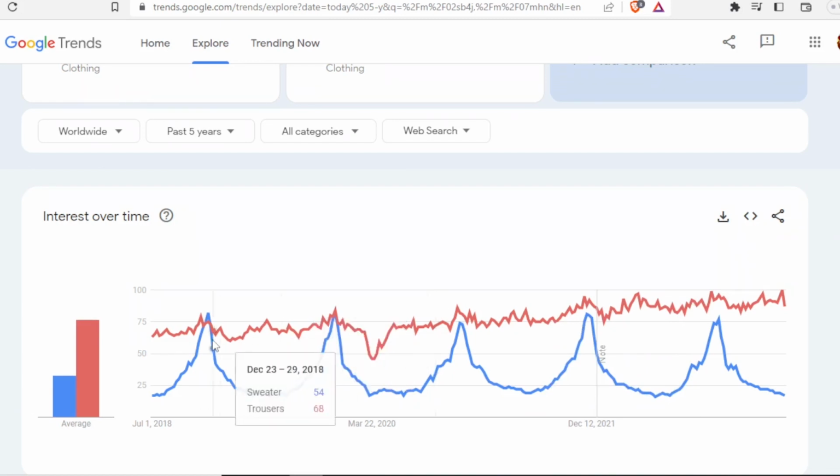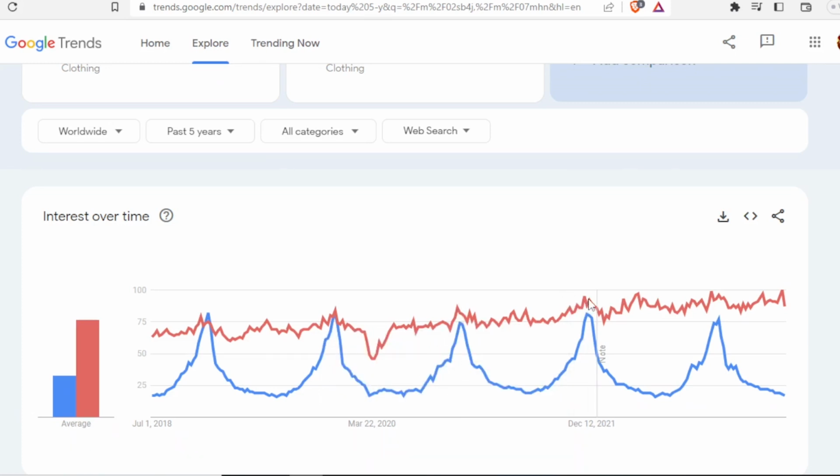So the highs for December, when we had the highest search for trousers, was also the highest search for sweaters. Again here in 2020, the highest search was in December for both sweaters and trousers. Again, the highest search here was for sweater and for trousers around November and December there.